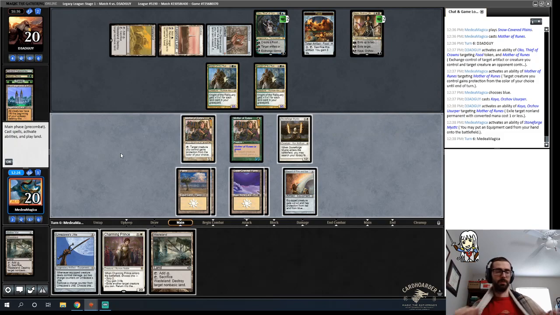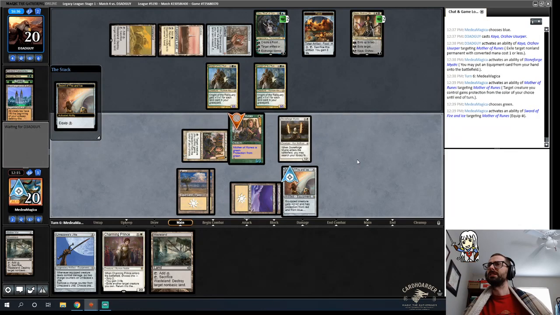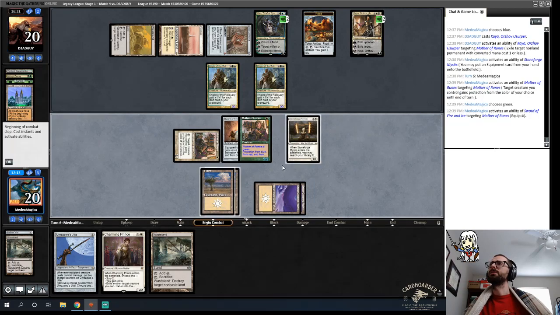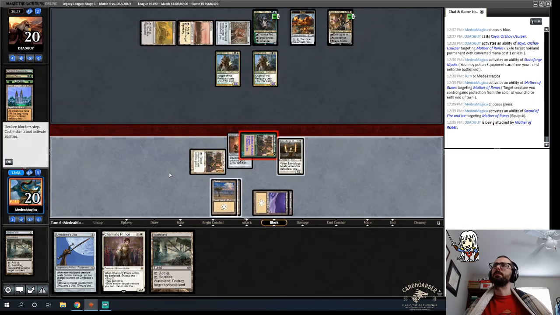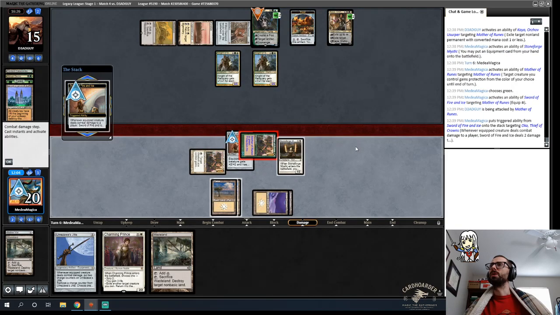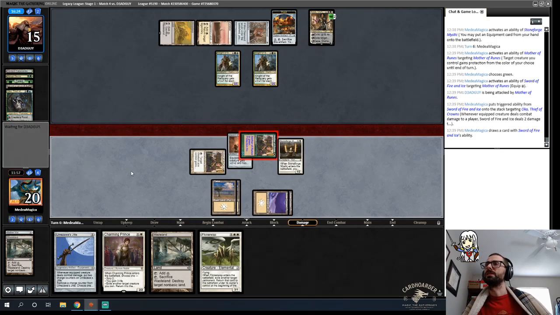Probably Oko, honestly. Oko negating the sword is pretty bad on this board. Give this pro green. Equip this sword. Attack you directly. Blow up the Oko. What's the wording of this? Is it CMC? Yeah, CMC.